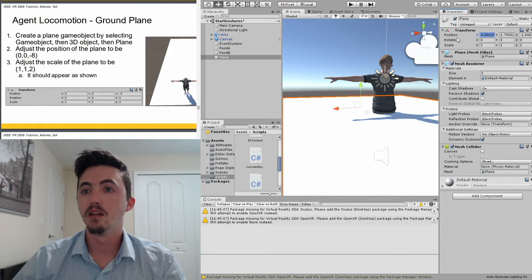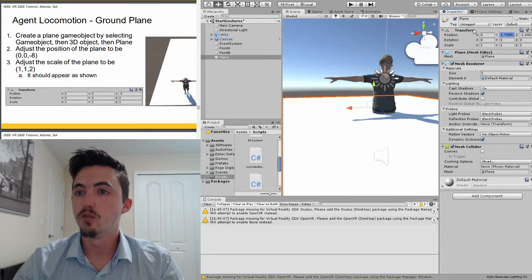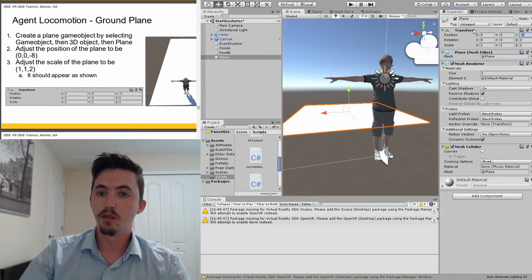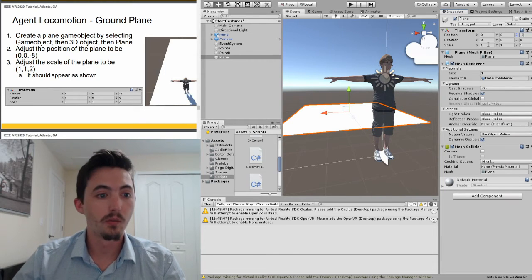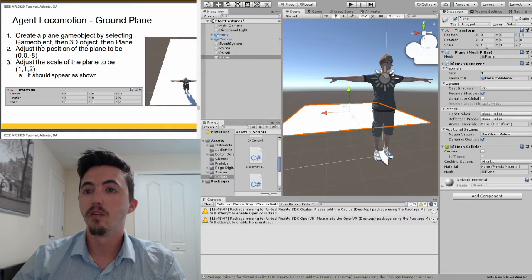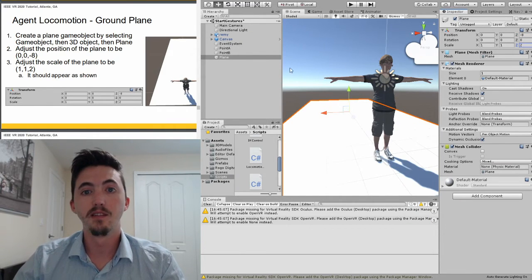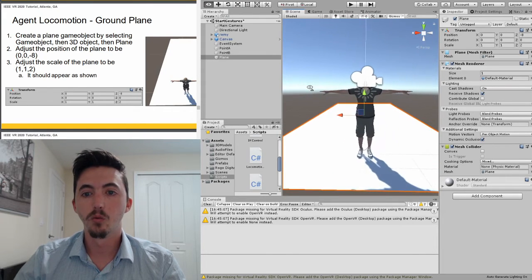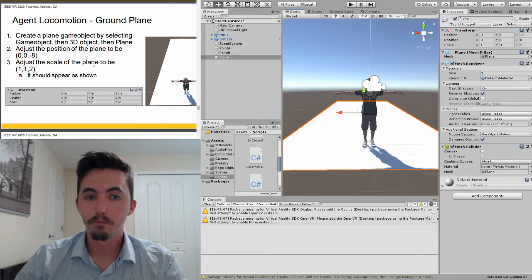Go ahead and hit the inspector window and bring its position back down to 0, 0, -8 is where we want this one. And then we're actually going to scale this one up a little ways too, that way he has room to walk. So the scale we'll put to be 1, 1, and then 2 in the Z direction. That way we get this nice long plane for Remi to walk on. So you should see something like this.